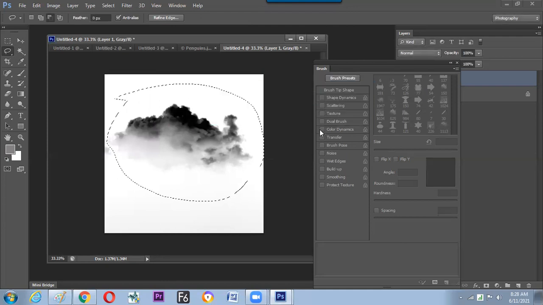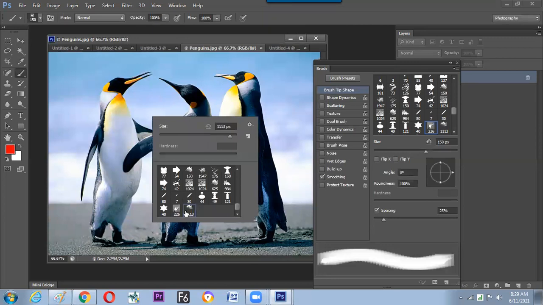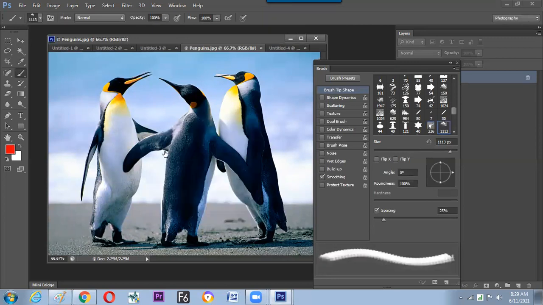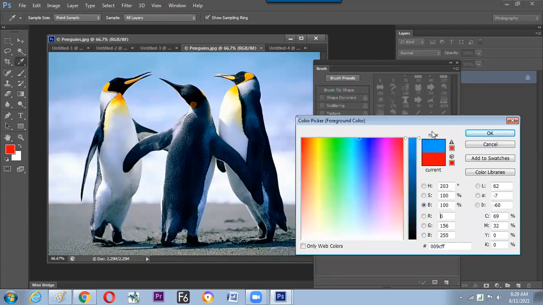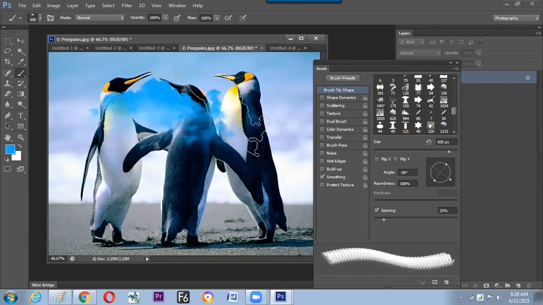Job is done. Hope we have understood. Now we can go to any particular photograph and apply the brush. Give a right click and ask for the last brush, which is your cloud brush. This cloud is created by you by taking the photo reference, and we can choose the right color for the cloud, and it could be any color. So now the design is under your control, so we are able to apply any color with any size, any format, in any angle, because it takes all the properties of the brush.